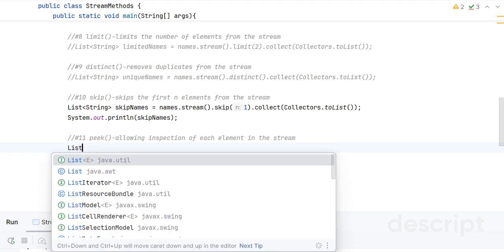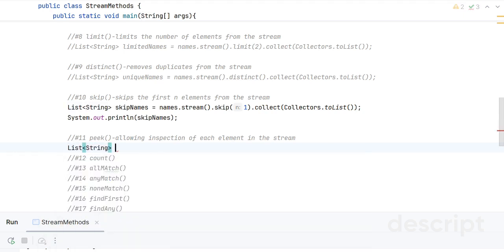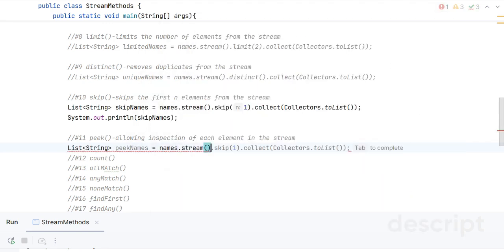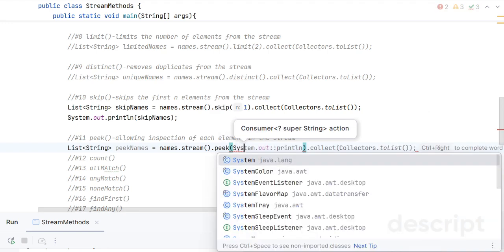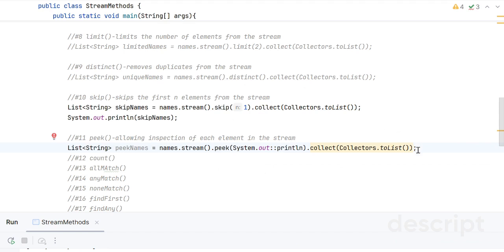So how you would use it is you would take list of string peek names. So you take names dot stream dot peek, and it takes a consumer. So you will just take system dot out and println.